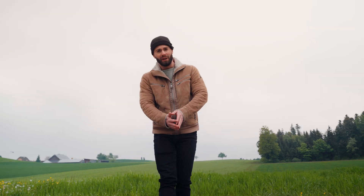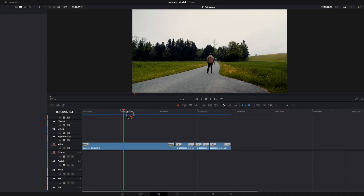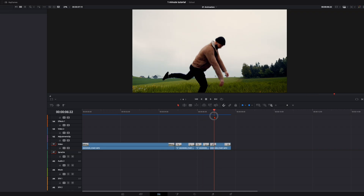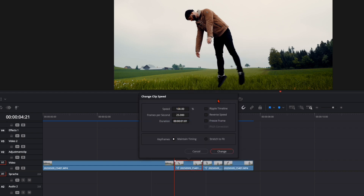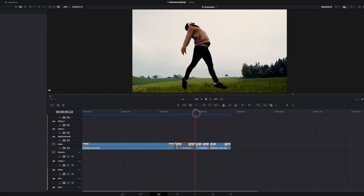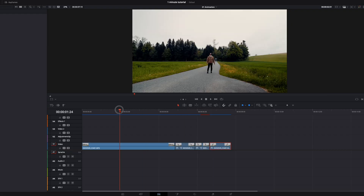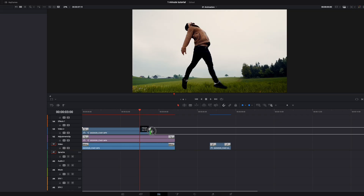When you're done with the poses, we jump right into DaVinci. Here I've prepared my clips — the first one is just me walking and looking around. I've done the color grade a bit darker and moodier so it matches the scene. The other three clips are me jumping up in different poses. We take every single clip, find a good frame, change clip speed, and freeze the frame. We do this for each clip.